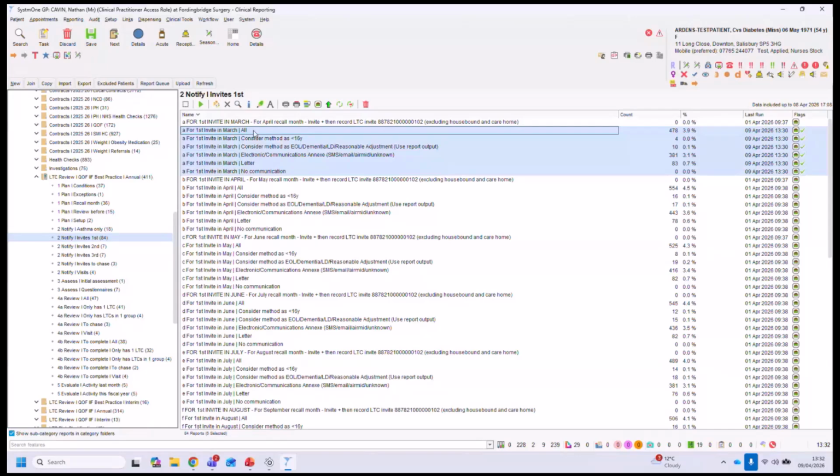Now, then you could use these. Again, if you've done these before, if you were on my COVID webinar yesterday, the reports are all the same sort of concept. So you've got all, that's everyone, but then we break it down. So you've got your consider methods. For example, consider method is under 16. So those patients have one of those conditions that we looked at, but they are under 16. So you can run that, and I've only got 4. Look at those 4 patients and go, well, actually, I probably don't want to send them a generic invite, because it's going to go to their mum or their dad or their carer. So it just allows you to look at those patients before you invite them and do a more bespoke invite for them, because they might need it because they're under 16. So that's all it's doing.